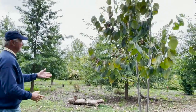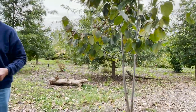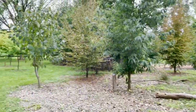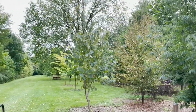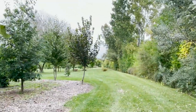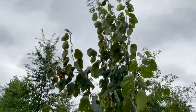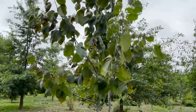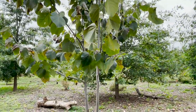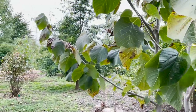This is a basswood tree. It's toward the end of the season, so it's starting to turn color and leaves are falling. There's another basswood there, a nice specimen, and I have a third one right over here — I put all three in a row. Another name for basswood is linden tree. They're a fast-growing tree, and you have a small-leaf linden and a large-leaf linden. These are all large-leaf linden trees.